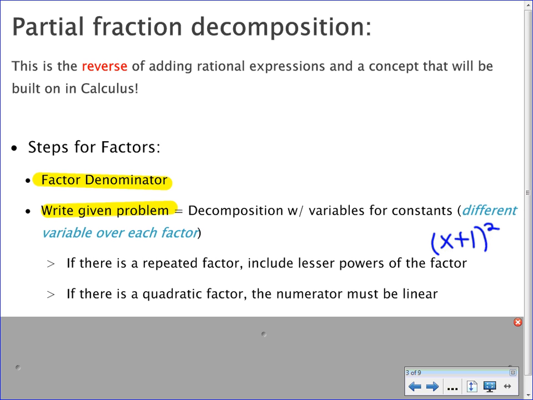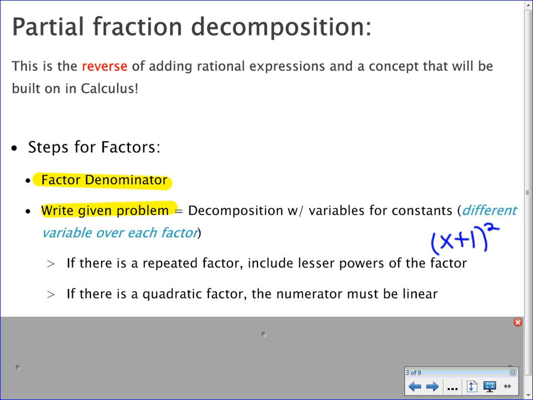Right? So if we factor out our denominator and one of our factors is quadratic, when we write out our separate fractions, the one with the quadratic in the denominator, the numerator is going to be some sort of linear function that we'll have to solve for. Of course, this is going to make more sense as we set up our examples. So once we do examples and you look back at this, it'll make a bigger connection. There's two more steps on here, but they're about solving, which we're going to talk about tomorrow.